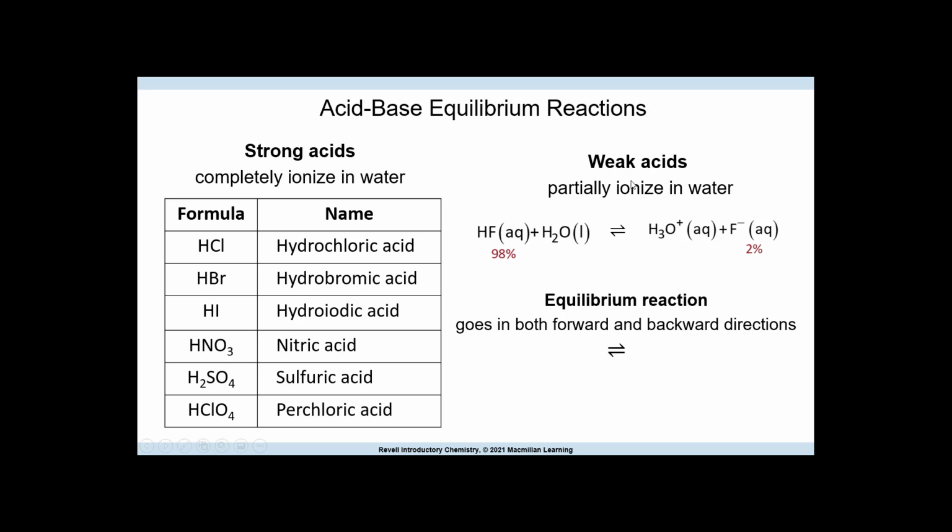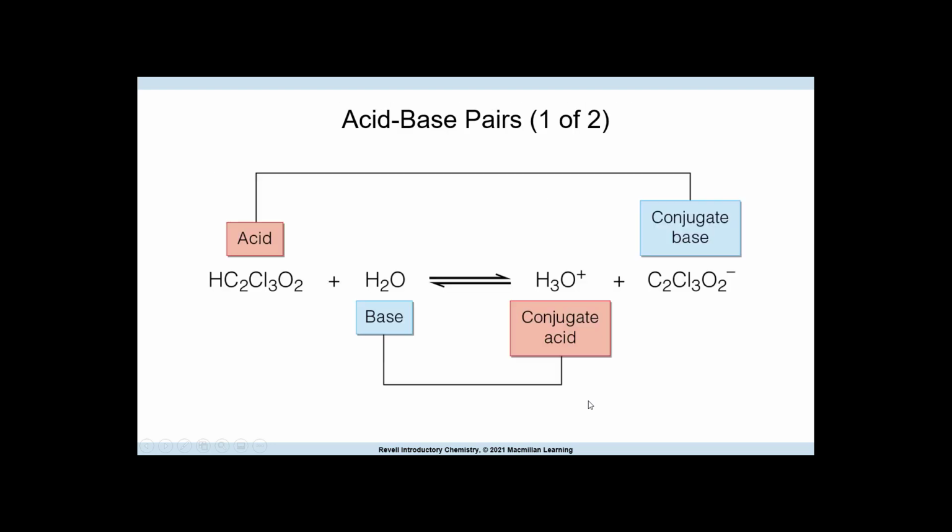They respond differently. When we're dealing with conjugate acids and conjugate bases, that is only for weak acids and weak bases. They do not apply to strong acids and strong bases. So you should definitely know these, get familiar with them. They will haunt you for all of your chemistry education. So when you see equilibrium, this always means it's going back and forth at a specific constant rate. It doesn't ever stop unless there's a disruption to it.